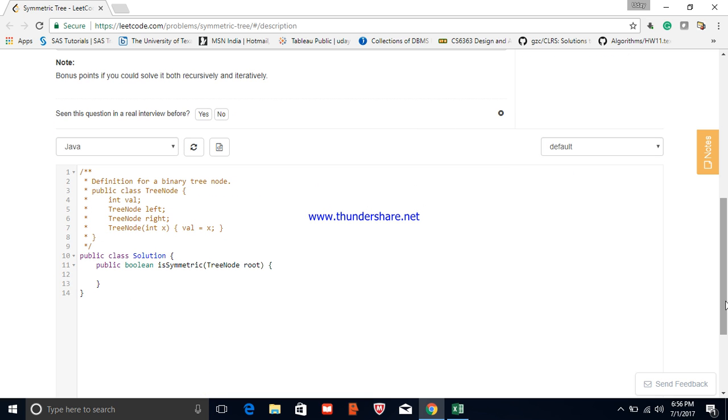So first let's get to it recursively. So let's get started. If root is equal to null, then we'll return true because a null tree is of course symmetric.